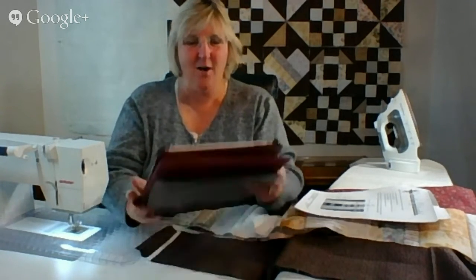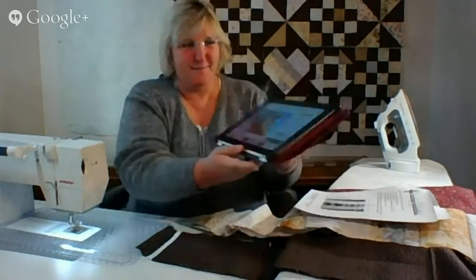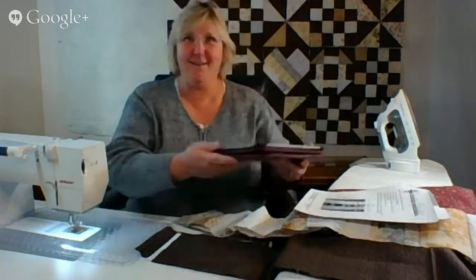So in honor of the sheep, we may have to get out a wool-related fiber art sometime soon. But right now, let's go back to our cotton and our quilt.